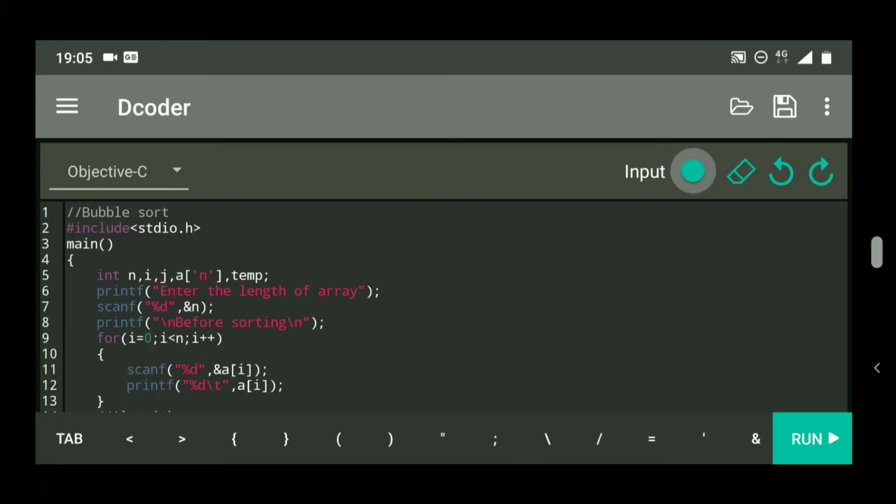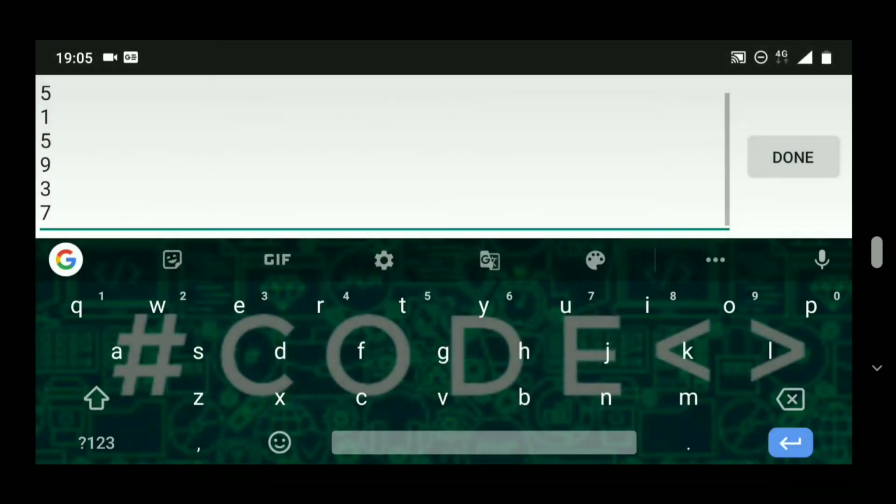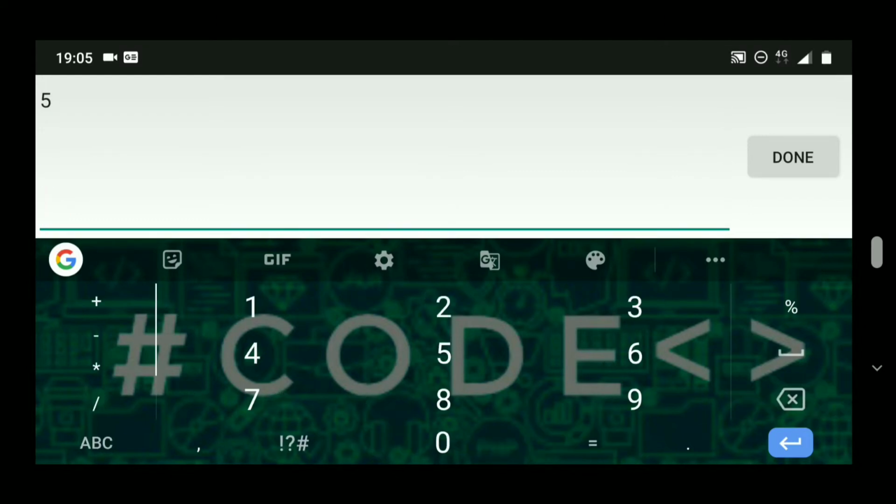Let's take another input. So this time I'm going to take completely descending numbers. So it will be like 9 6 3. I'll take 9 numbers. Okay, so 9, let's take 9 8 7 6 5 4 3 2 and 1.